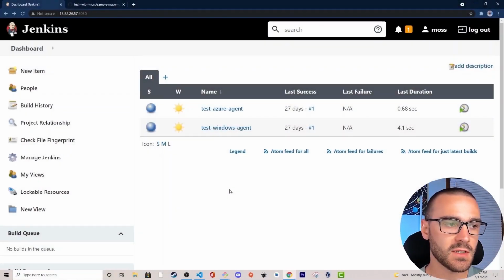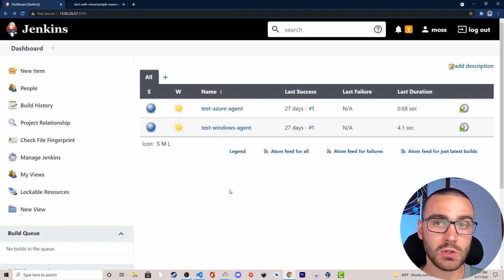Okay, so I'm inside of my Jenkins server, and the first thing that I want to do is install a new plugin called the Pipeline Maven Integration plugin. Now to write a Jenkins pipeline, you don't need any additional plugins. All of the plugins that you need to write a basic Jenkins pipeline are included when you install Jenkins on a machine. But if you have a Maven project that you want to build inside of a pipeline script, it's good to install the Pipeline Maven Integration plugin because it adds some additional features to the pipeline.